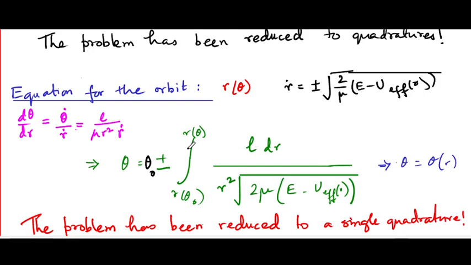And it sometimes happens that it is actually easier to evaluate this integral explicitly compared to the integrals for r of t and theta of t that we had mentioned earlier. Indeed, the Kepler problem is actually one such problem, where finding out theta as a function of r is reasonably simple. We are going to do that, and we are going to show you other ways of evaluating theta as a function of r, or the other way around, r as a function of theta. But evaluating r as a function of t and theta as a function of t are both quite difficult, non-trivial problems.